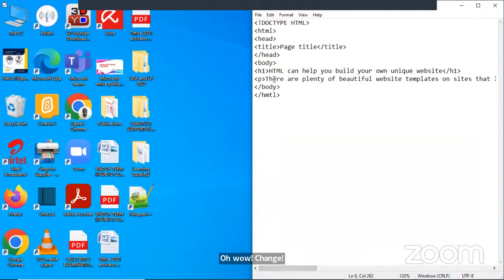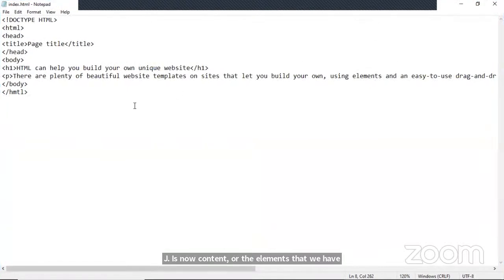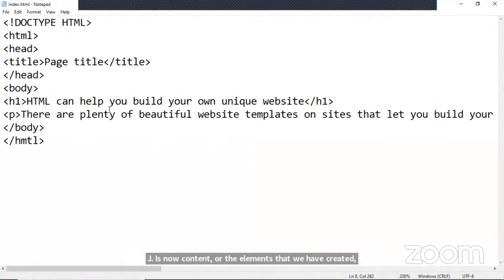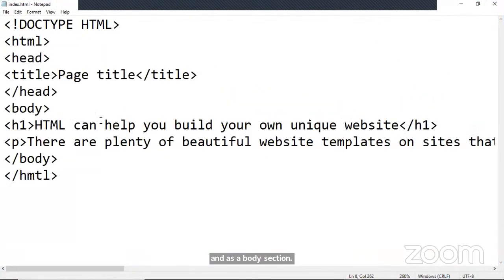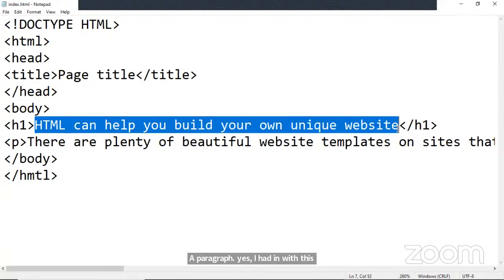Here are the elements that we have created under the body section, just to zoom for you. Under our body section, we are saying we want our web browser to create for us a heading with this title here.